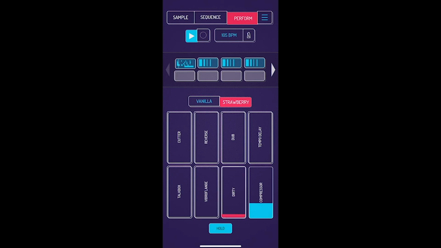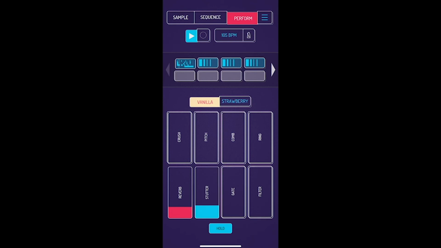Make it sound dirty. Now you can play with some live effects. Now we're getting somewhere totally different from what we made before.